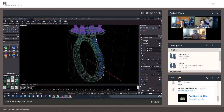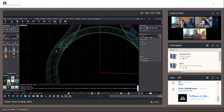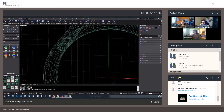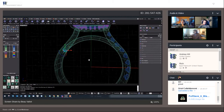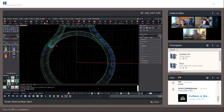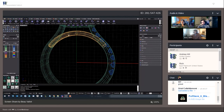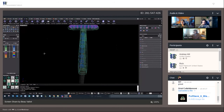There we go. And I just realized I did not cap my bridge. So let's do that real quick. So the same way, I'm just going to select that profile I used to create it and run a profile cap. Right click. I can select that profile cap and then mirror to this side. I can select my bridge and my caps, and I'm going to join them real quick. And we can put them back to green. Okay, so now my stones are there.